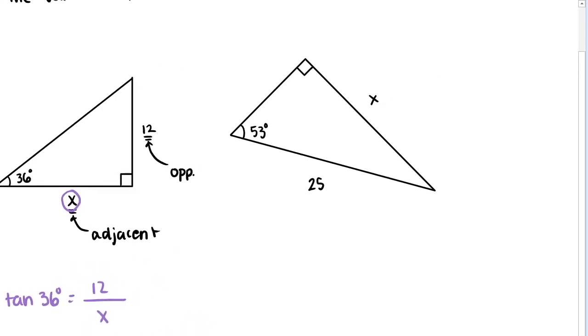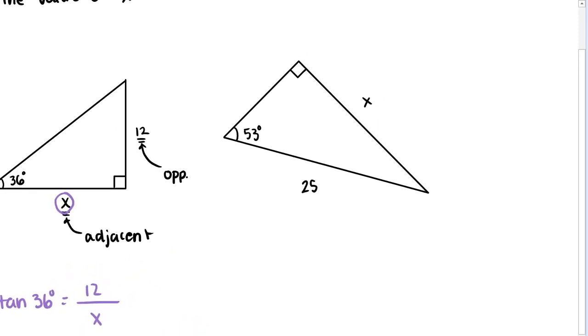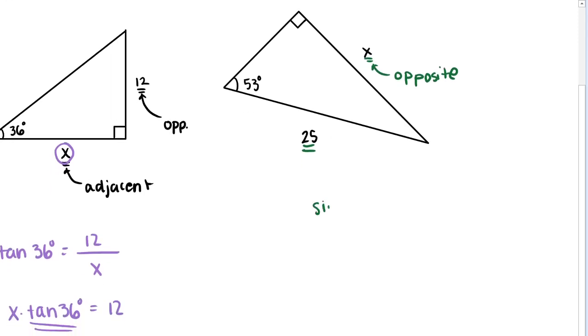And then for this other triangle, we have these 3 quantities and we want to figure out one of the side lengths. So what trigonometric function relates all of these 3 items together? Well, here notice that for this angle, x is opposite that angle. And then we have the hypotenuse of this triangle, 25. And so the trigonometric function that brings them all together is sine. Sine of 53 degrees is the ratio of the opposite side length, this unknown value x, divided by the hypotenuse, 25.